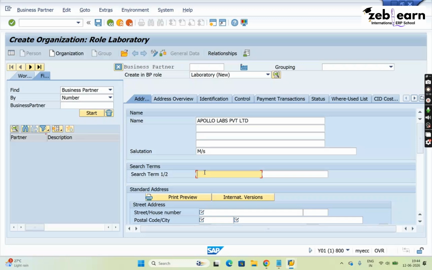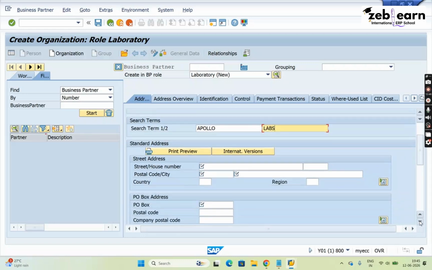So here we can add two keywords, like for example, Apollo can be one search term, and second I will put it as labs. Either you can use Apollo or labs, or in some cases you can use both of these search terms and you can search the data. These are called search terms, or they are like keywords.